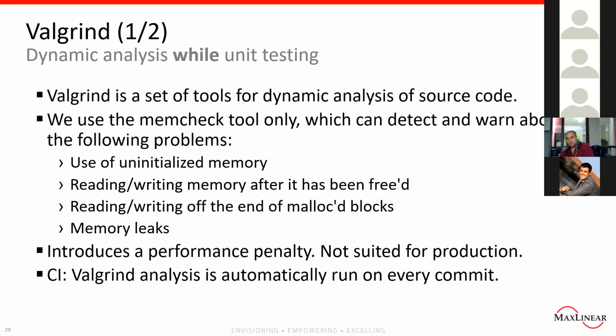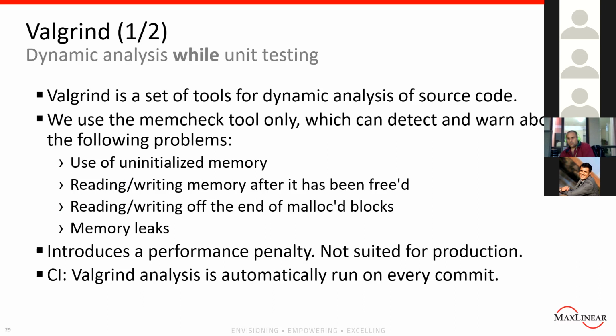What Valgrind does is to instrument our code at runtime to check for those memory errors, and as that instrumentation introduces a performance penalty, it is not suited for production. It even has to be used with care during integration tests because of that performance penalty and delays that it may introduce.